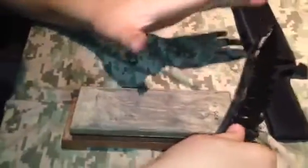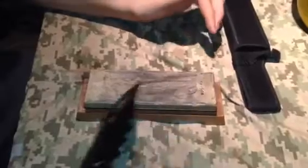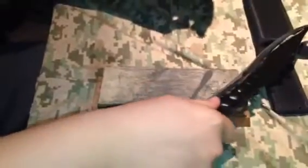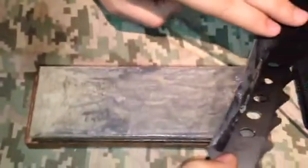The more metal you build up, the better the slurry will be. And the more slurry you get, the finer the stone becomes. So just keep sharpening on it after a while, and you'll build a slurry up, and the higher your grit will get until the stone's pretty much incapable of getting any higher. That's how you get that very fine edge. Get that tip real good. See all that?